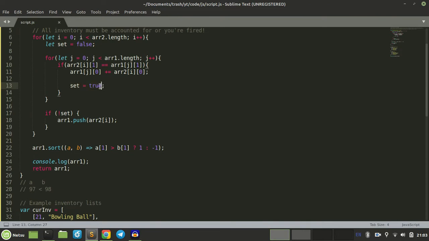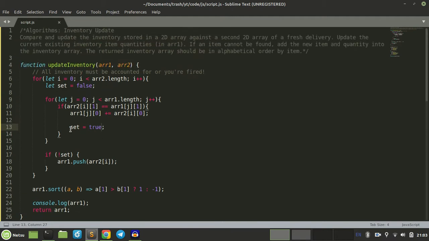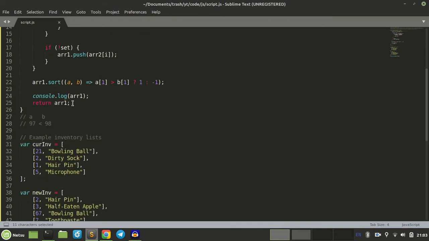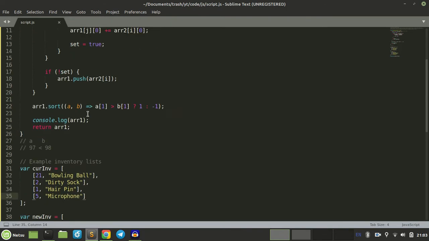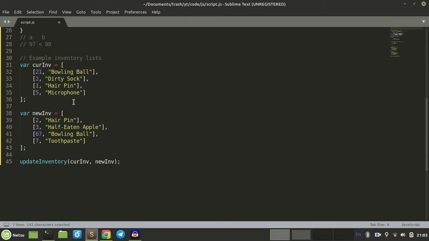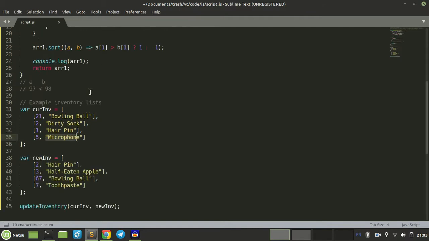I mean true. I'm getting confused here myself. No, not really confused, but I'm just confused a little bit by the set variable. I should change that someday. So it's going to set to true, and then it's not going to find any other ones here, but if it does, it's going to add them as well. But anyway, so then it's going to do all of that, and once it finishes this loop, after that it's finished checking if array 1 contains what it needs, then it's going to continue.